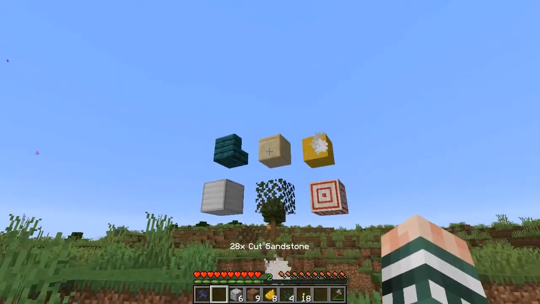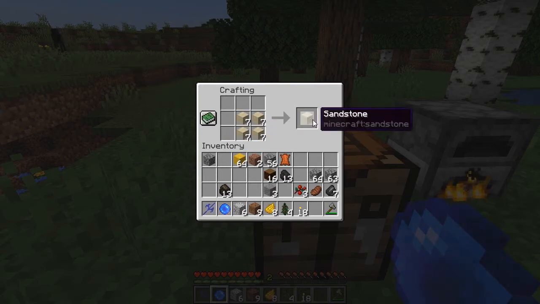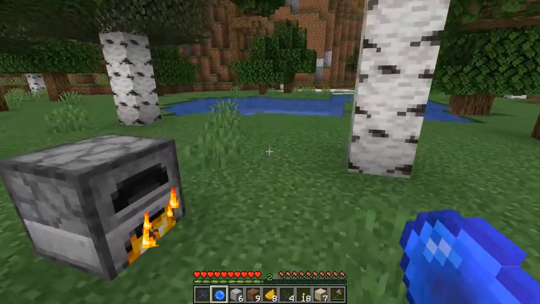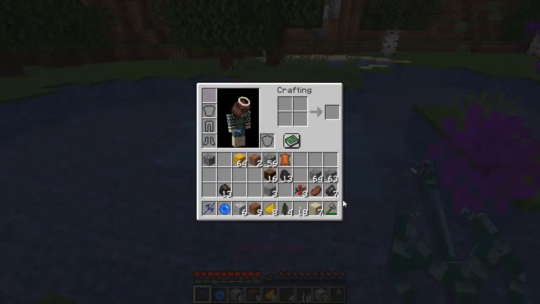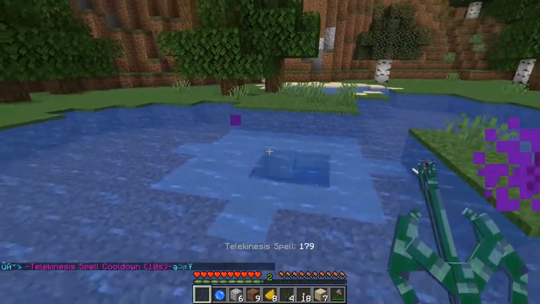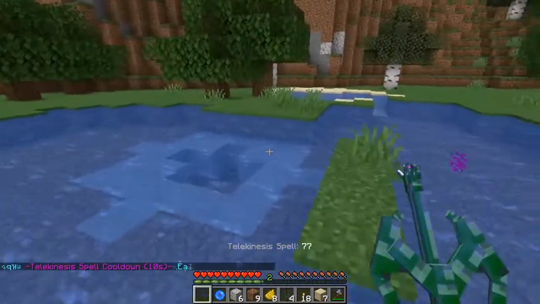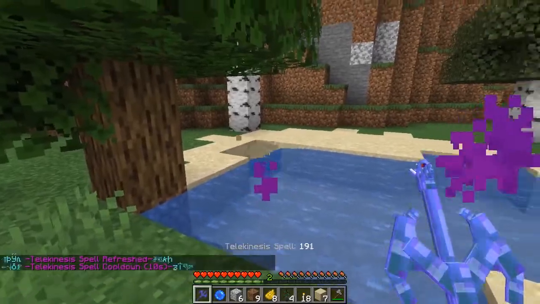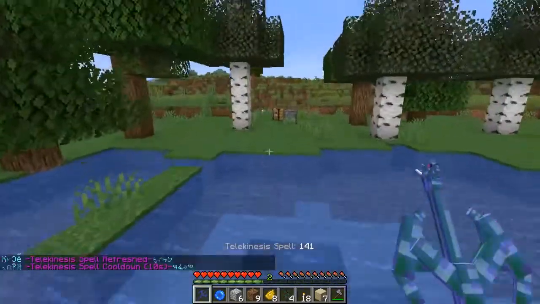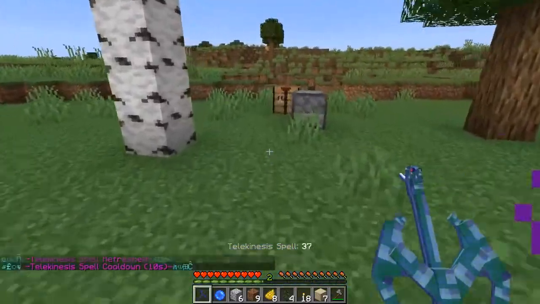We need 28 cut sandstone. Oh, actually, we still need a... Oh, yeah, I'm going to need a lot more sand before this is over. So I don't need any more gravel. Right, do I have any flint? Yes, I've got plenty of flint. Actually, I was just grabbing clay there, wasn't I? I can't tell sand from clay. Oh, well, that's typical pine leaf. Very typical pine leaf. I think that sand is the main thing that I still need.